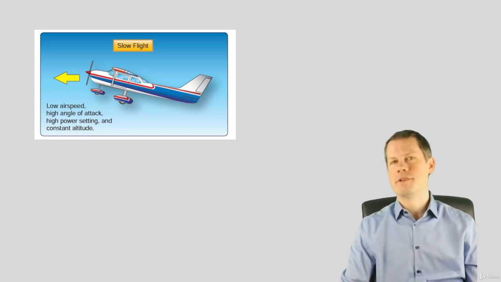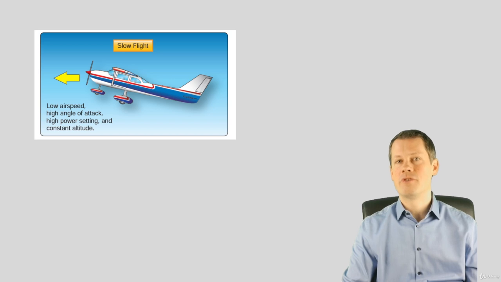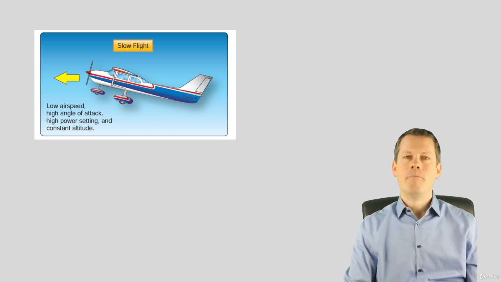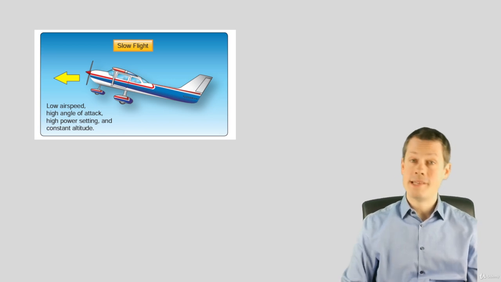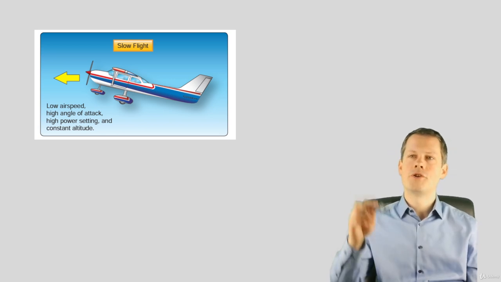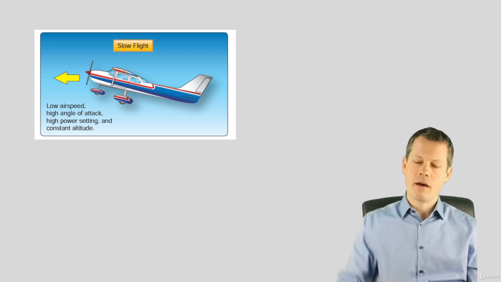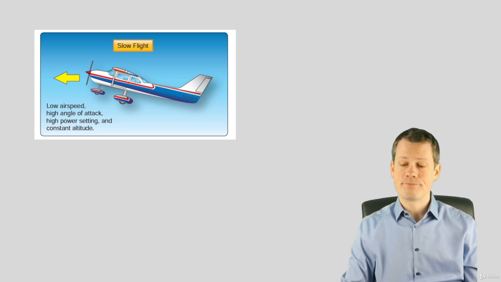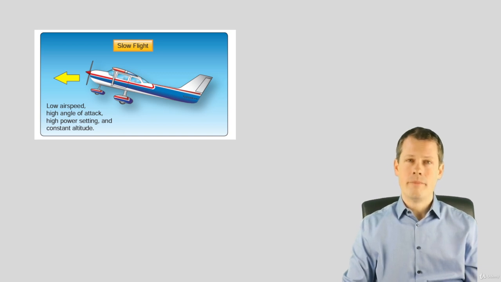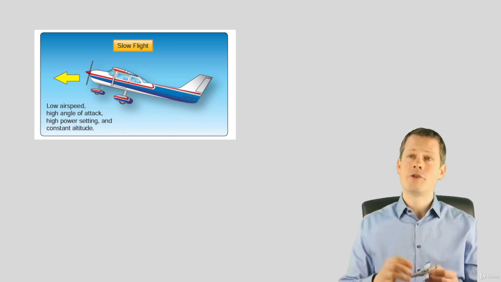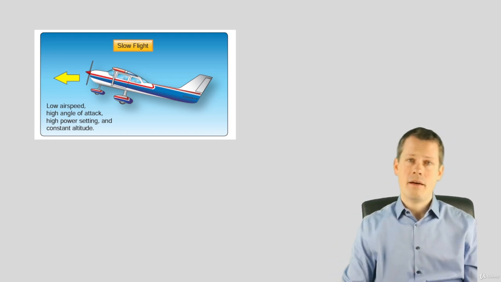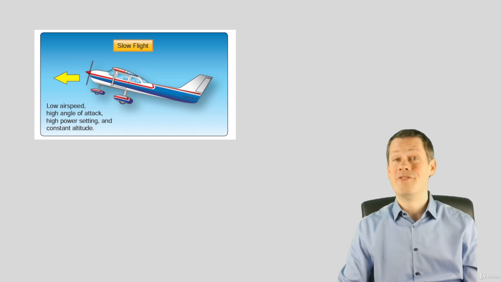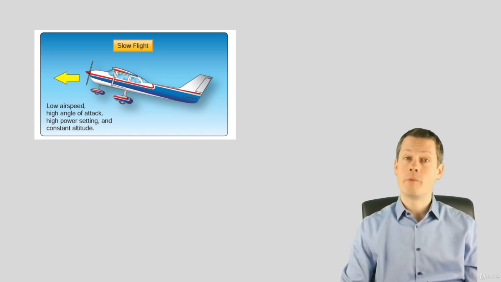Okay, so what are the common errors that are seen during flight instruction when performing slow flights? First of all, very common is altitude loss, which can be caused by too little back pressure or too little power. Also, the opposite, so too much power or too much back pressure, having the airplane climb away. Very common is also the use of insufficient right rudder. So as I've said, be aware of the propeller effects.